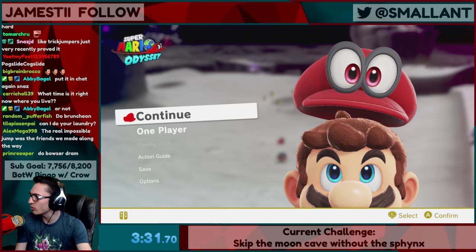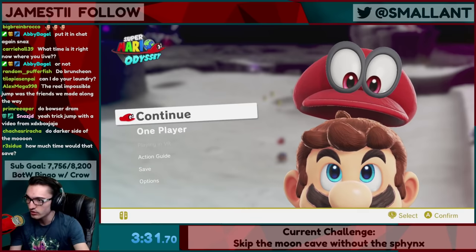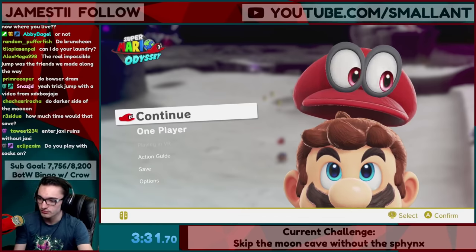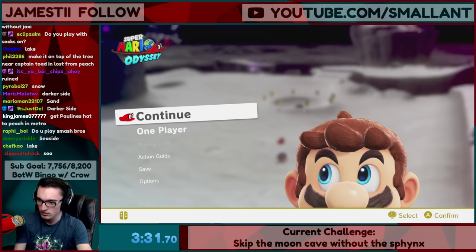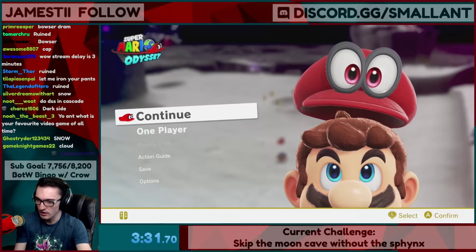Let's find one. I'm just going to Google it. You go on YouTube. Which kingdom do you guys want to do next? I'm sure there's impossible in every kingdom. What do you guys think? Which next kingdom? Lake, ruined, darker side, sand, seaside, cascade, cap, lake. Okay, I'm seeing a bunch of lakes.